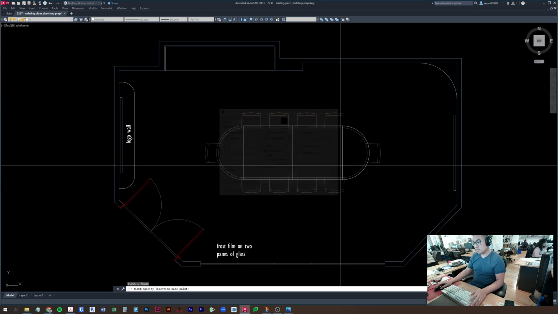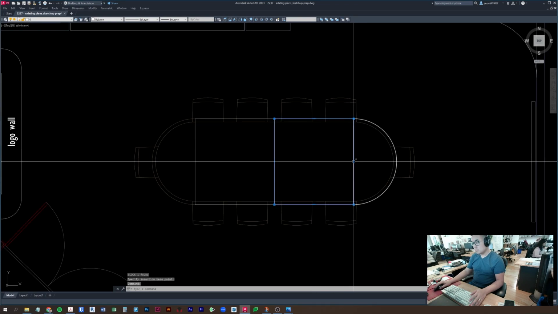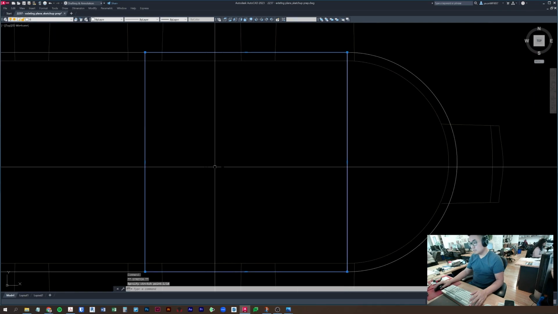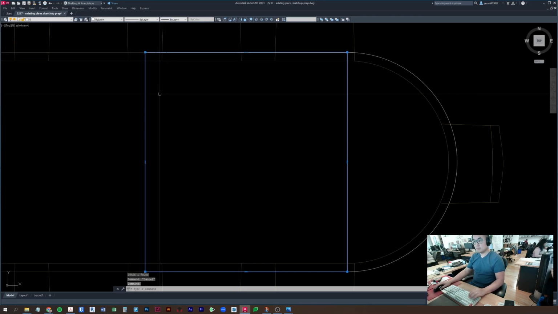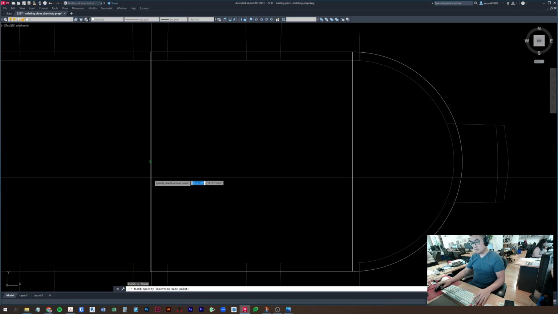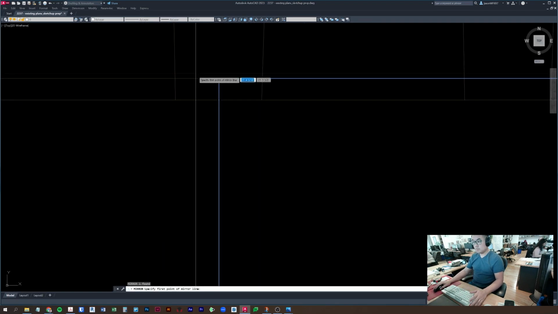So this is really about efficiency. When you prep drafting for a 3D model, the more repetition you can use to your advantage, the quicker you can get something done. And so I'm making the center part one block. It's a tabletop, I think, tabletop 2. And then I'm copying that over.